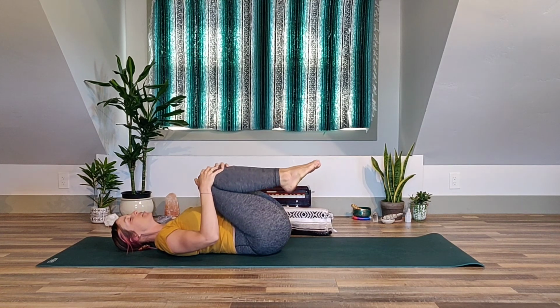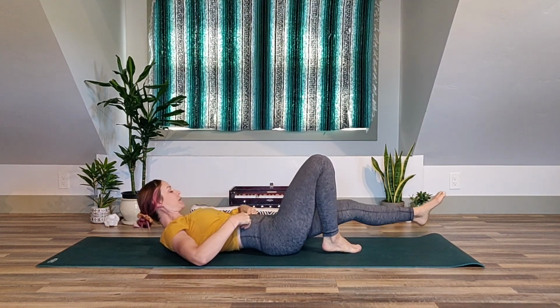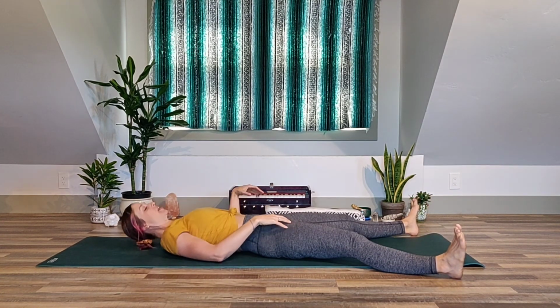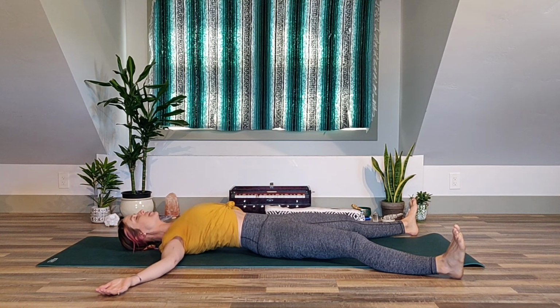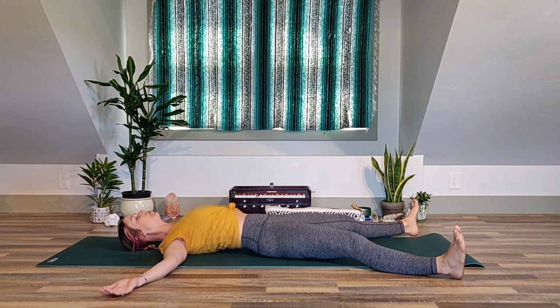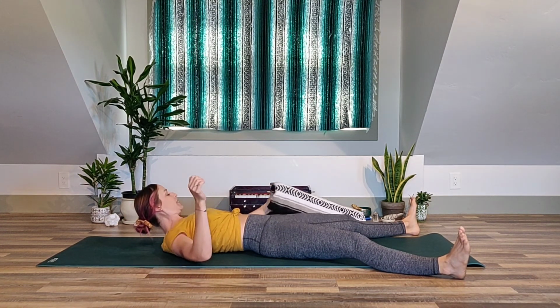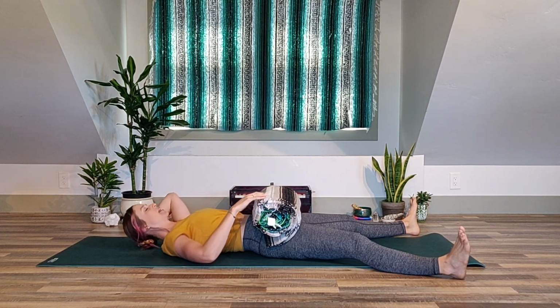We can take traditional Shavasana here, or maybe take up a little more space. Pentacle. You can take your feet out wider than the yoga mat. And then arms come out beside you, palms face up. Shuffle those shoulder blades together underneath you so that helps to open up through that heart space. And what I like to do with my bolster is place it on top of my hips. This just provides a little weight and a little extra grounding.